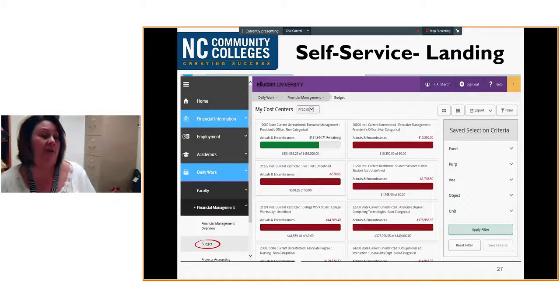So this is what self-service looks like. One advantage of this modernized platform is, again, self-service. You can log into this. You don't have to be in UI, I'm sorry, that's a little technical, you don't have to be in Colleague. You can do this just like WebAdvisor. You can log in and see your information. Again, our GL securities are in place. That's a great internal control.